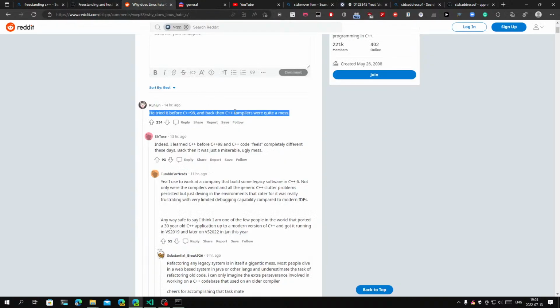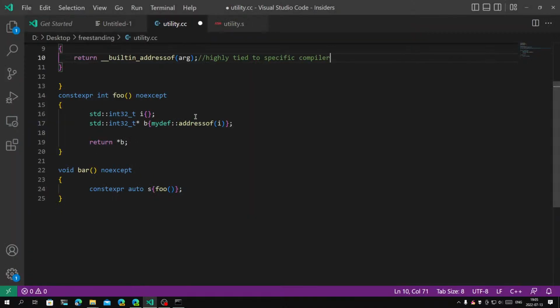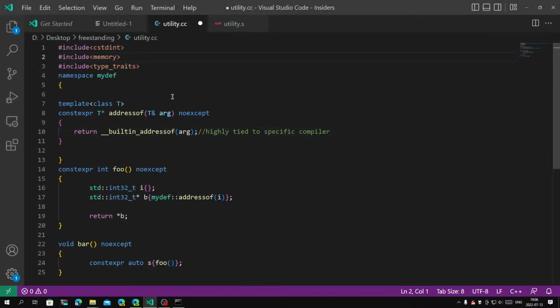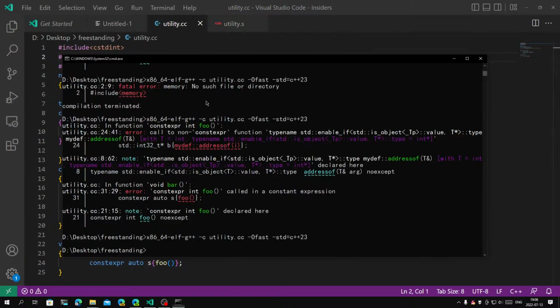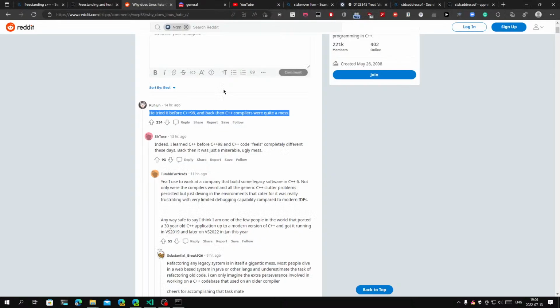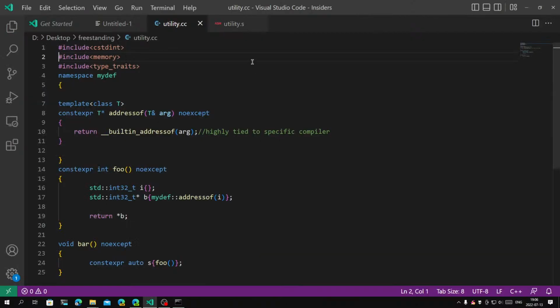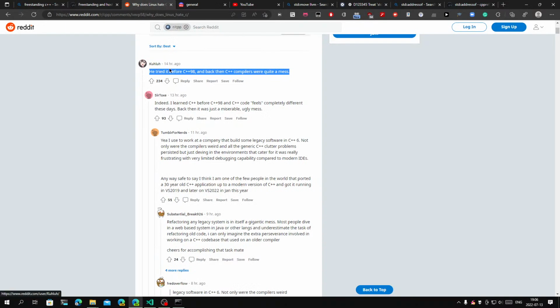So are you saying the compiler isn't a mess? Well, I have to write this, or I cannot do this because the compiler doesn't have a memory header. It doesn't have the header. How could you say it's not a mess? It's still a mess, right? It's still a horrible mess. Even the policy feature is a mess. I talked about the unique part being a mess, right? So this argument is ridiculous, completely ridiculous.